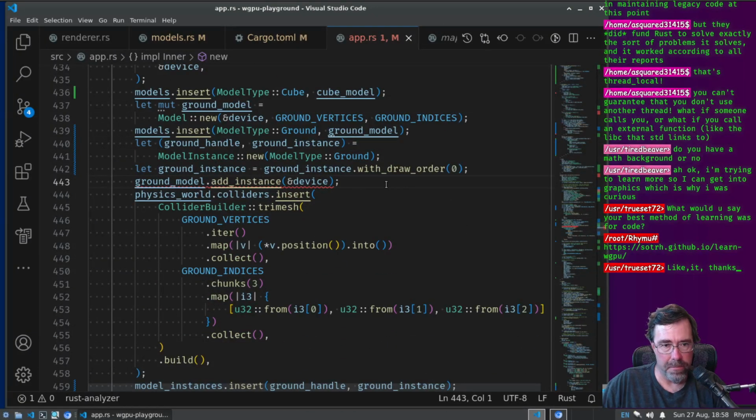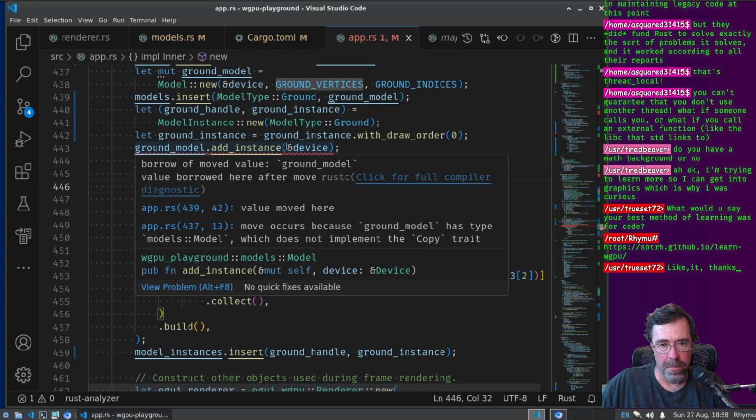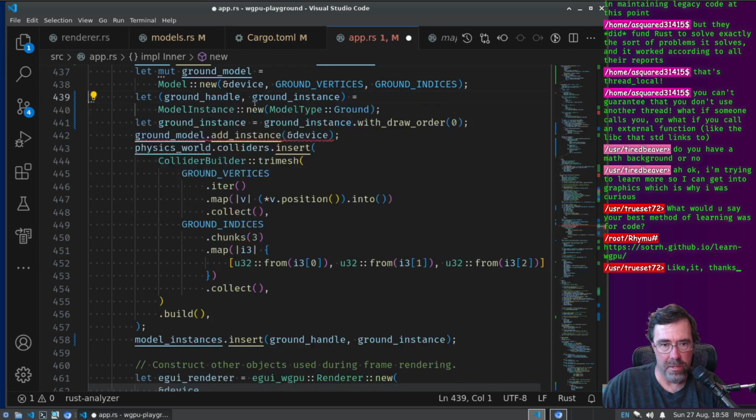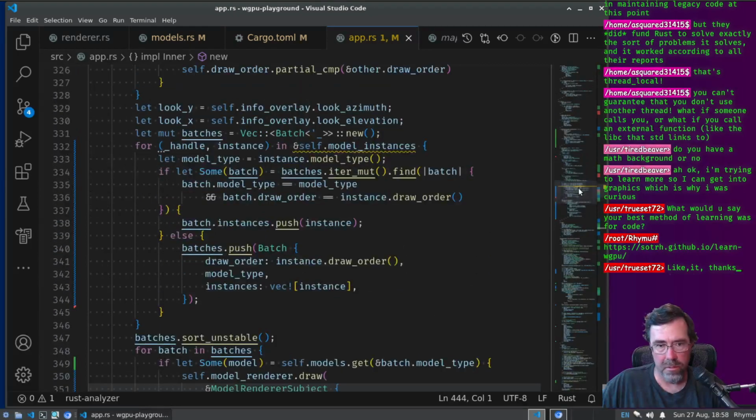Yeah, I'm using... I can't do that because I've already moved it in, right? No, that's not the error. What's the error? Moved where? Up here, right. So that needs to go down to there. And then one warning left.